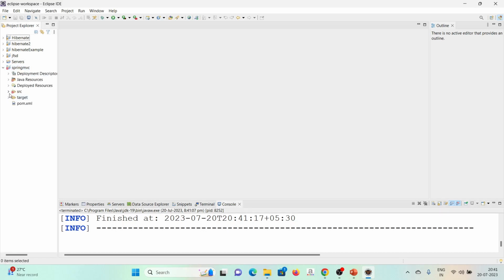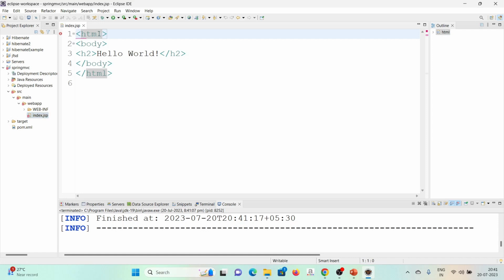If you expand the project, there is an error mark in src. Just go into src main. Here the webapp folder is created, as we discussed earlier, because it is a Spring web app application, that means a Maven web app application. So now expand the webapp. See, there is an error in index.jsp. If you open the file, it is actually very simple HTML code which has no error in the code.